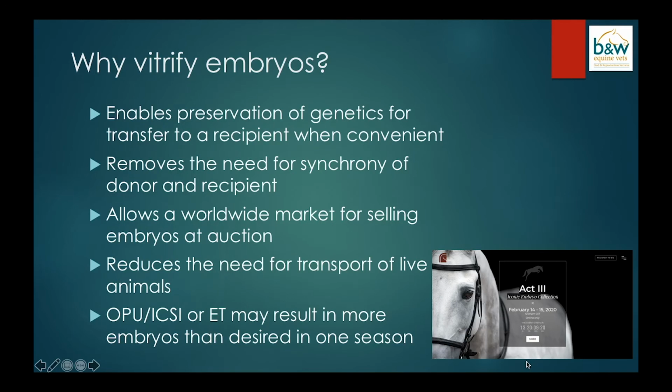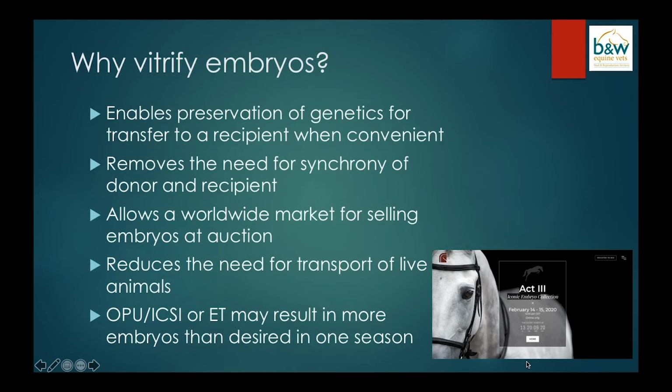So why vitrify embryos? Embryo freezing enables preservation of genetics for holding and transfer to a recipient when it's convenient. So say a donor mare is bred and an embryo is flushed towards the end of the season. Transferring that embryo immediately would result in quite a late foal the following season, whereas by freezing it, we enable it to be stored over the winter and then transferred to a recipient early in the spring for an earlier foal. And it also removes the need for synchrony of the donor and the recipient. So if there isn't a suitable recipient at that stage, as the donor mare is bred and flushed, then that's not a problem.